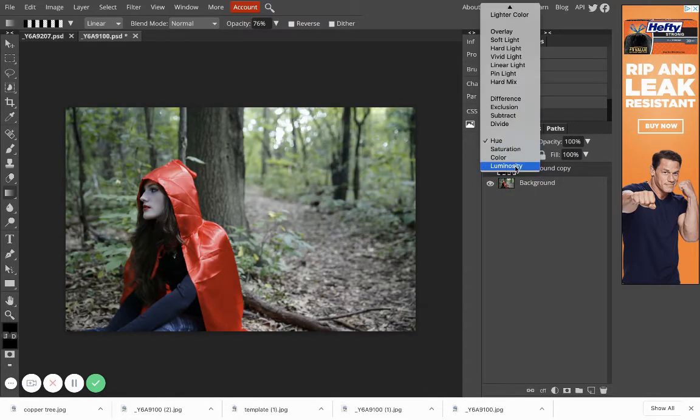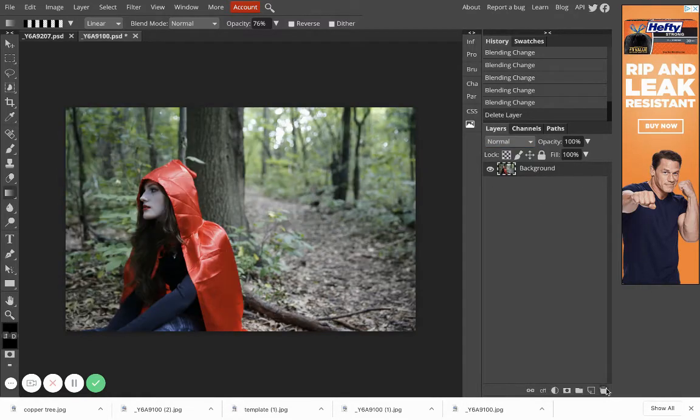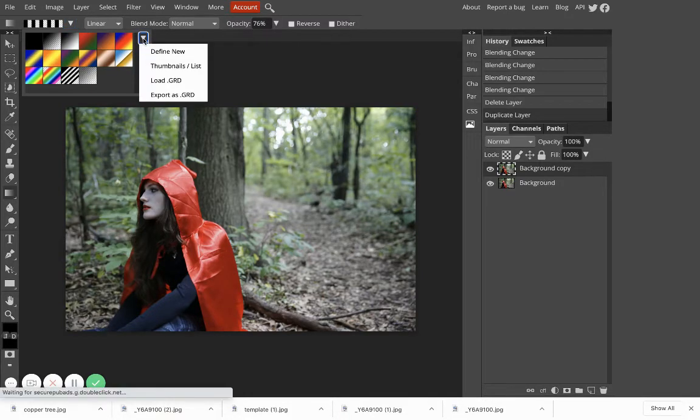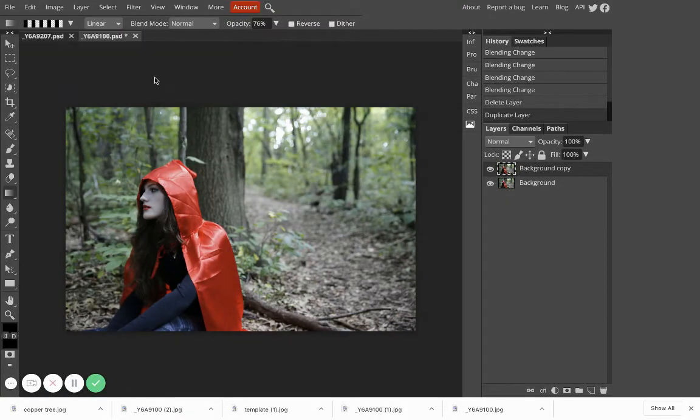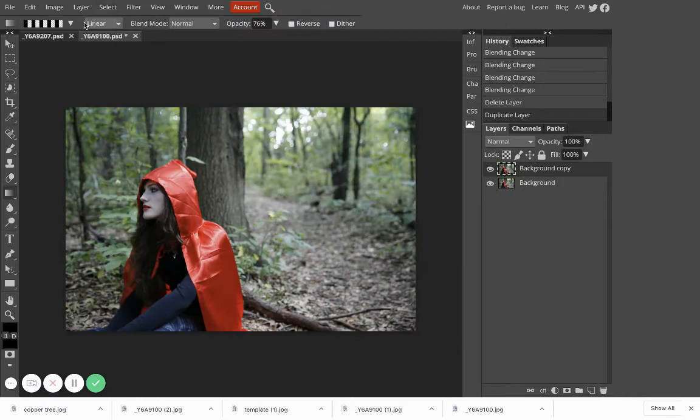That doesn't do much. All right. So maybe I'm bored with this again. I could just say, you know what? I don't like that whole thing. I could take that top layer and just trash it. I could go create another duplicate layer. Let's try another one. I do wish there was more to choose from here. I don't know if it'll let us. No, it's not going to let us cancel that. But let's try something like this.